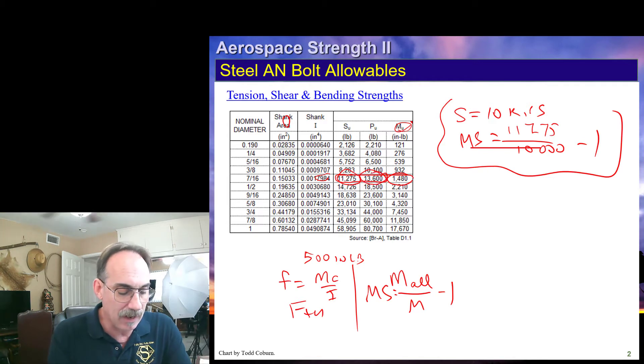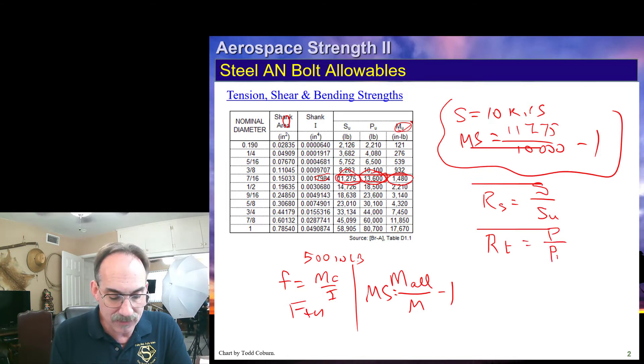Same thing if we have only tension, we could write our margin of safety directly, but if we have a combination of both shear and tension, we're going to need to combine our margins of safety. We will need to calculate the shear stress ratio, which is whatever shear force you have on the bolt divided by the allowable shear. The tension stress ratio, which is the tension on the bolt divided by its ultimate allowable. And the stress ratio for bending, which is the moment divided by the moment allowable, or MU.